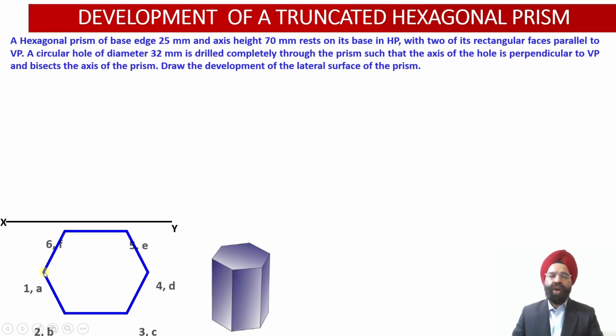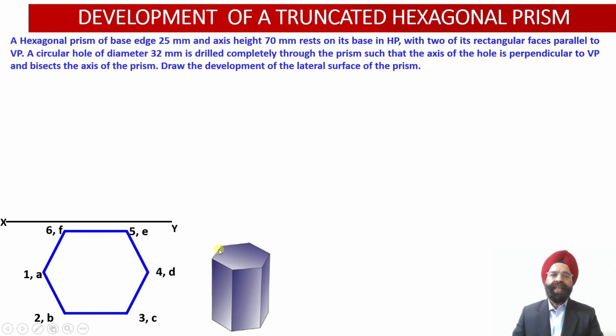and we will obtain a hexagonal projection of this prism on the horizontal plane in the top view projection. Now we observe that the vertical edges of this hexagonal prism are 1A, 2B, 3C, 4D, 5E and 6F, where points A, B, C, D, E, F lie on the base of the hexagonal prism, while points 1, 2, 3, 4, 5, 6 represent the top face of this hexagonal prism.